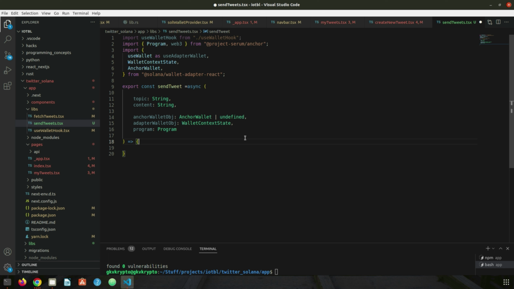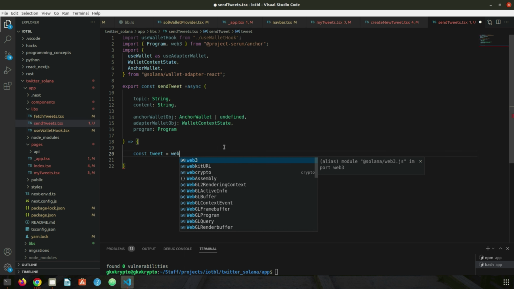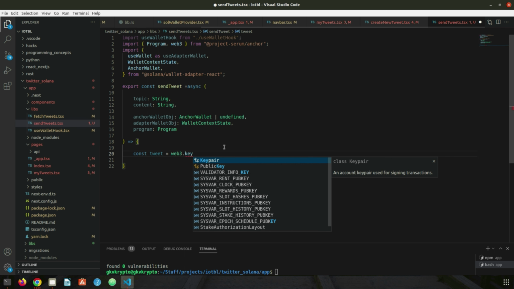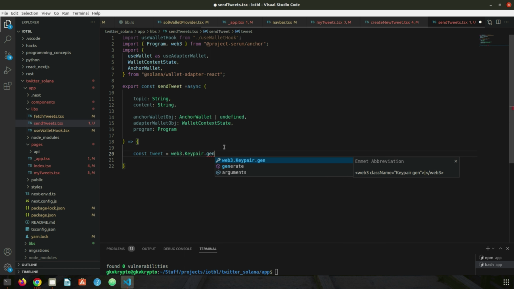Now within this function, the first thing that we want to do is create, I hope you are completing my sentence, a new tweet, and that will be a brand new program. So that will be keypair dot generate, like this.